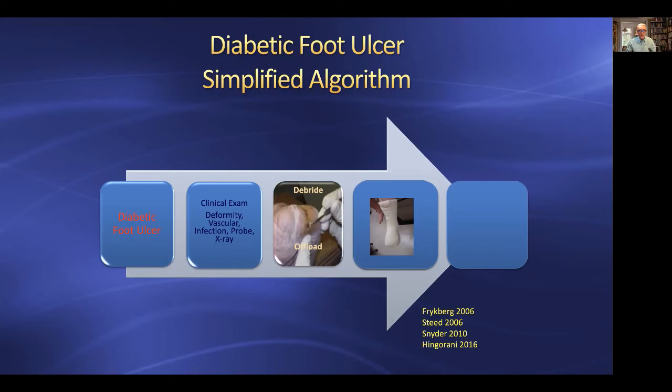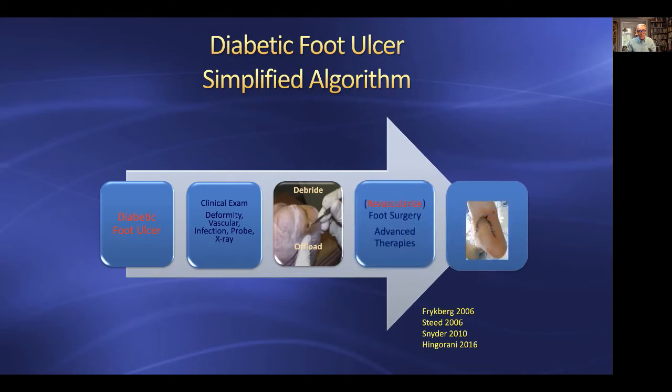Then, of course, our basic care involves debridement of the ulceration and proper offloading, whether it be a total contact cast or a removable cast walker or even a wheelchair. But offloading is absolutely essential, and that's where many people fall short. Footwear, shoes alone are not good enough. We need to offload properly with a cast or with a removable cast walker.